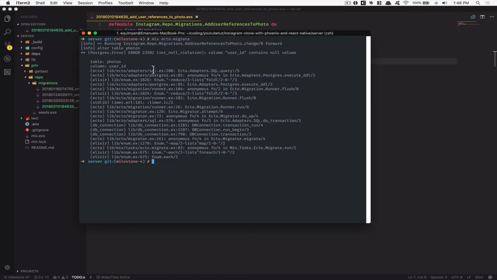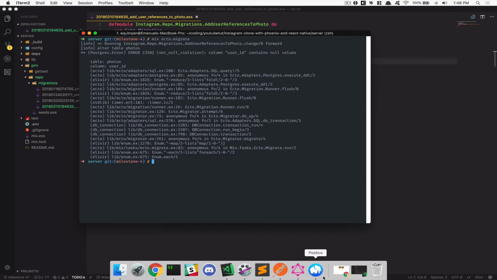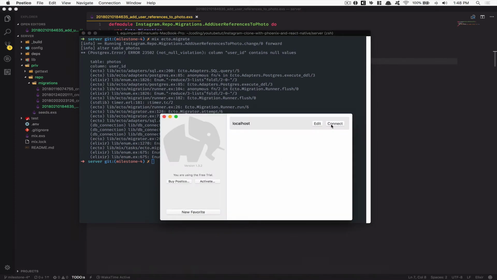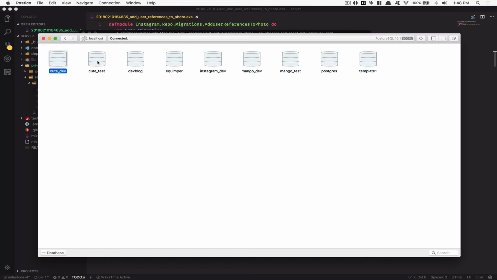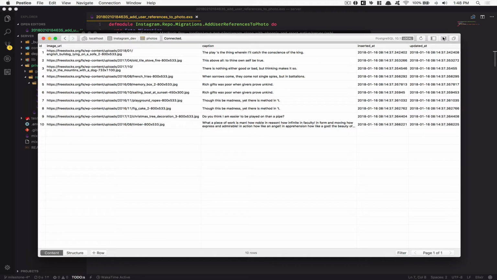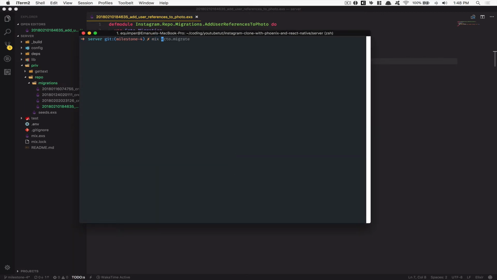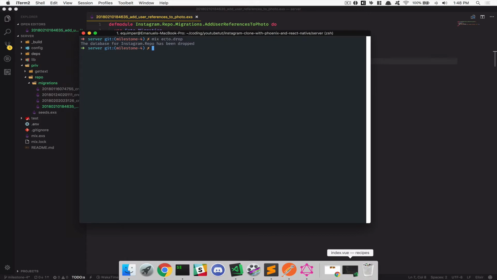And now we're gonna get an error, because as you can see, column user_id contains null values. What happened is, as you already know, my database is already started, and we already have some photos inside the Instagram database, but the photos don't have this user ID. So now we're gonna need to add this, but how can we do this? It's just by dropping the database. So now you drop the database, and we don't have it anymore.